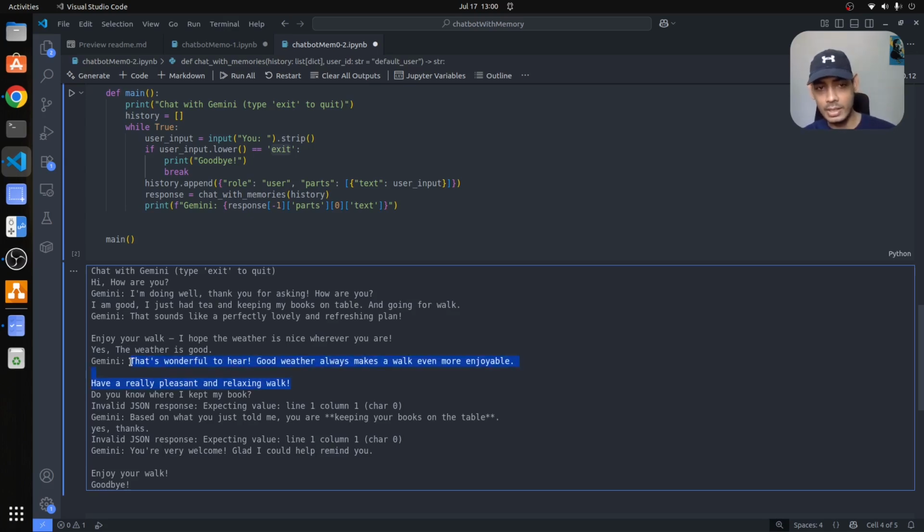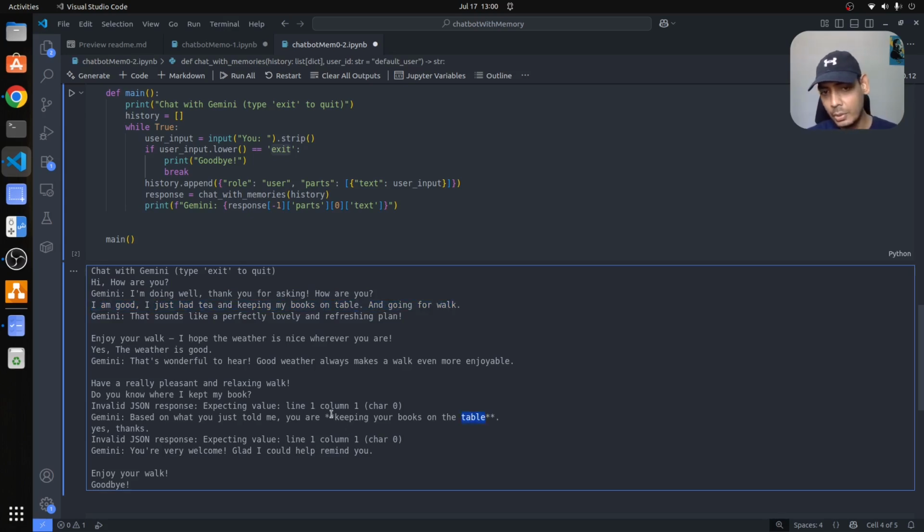Now, what I say is, do you know where I kept my book? So Gemini goes back to the conversation which I had earlier, here. It looks back, and based on what you have told me, you are keeping your books on the table.